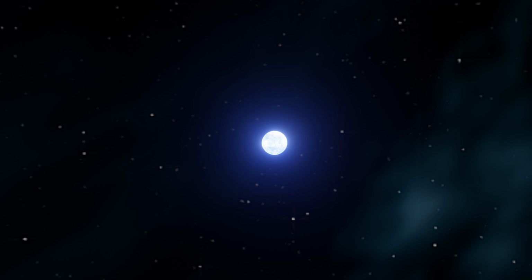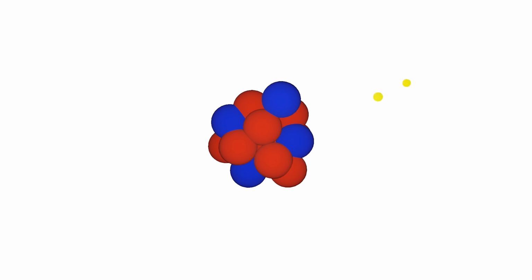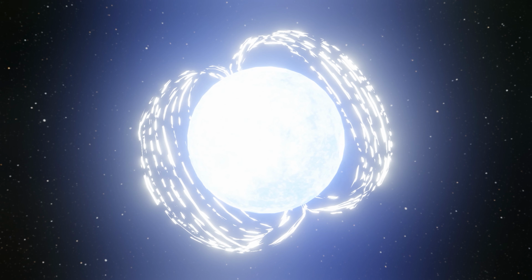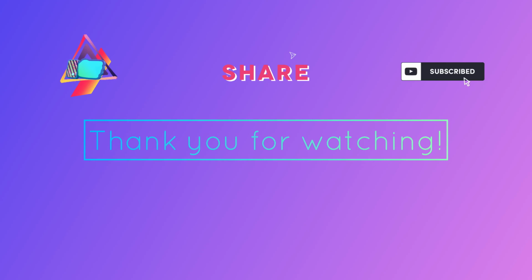If you looked at this on a quantum level, as all the mass rushes inwards, the electrons in the atom combine with the protons, forming a nucleus comprised of neutrons. So now we have an extremely dense sphere of neutrons. As you can see, this isn't a black hole, and I just tricked you into learning a bit more about neutron stars. Thank you for watching.